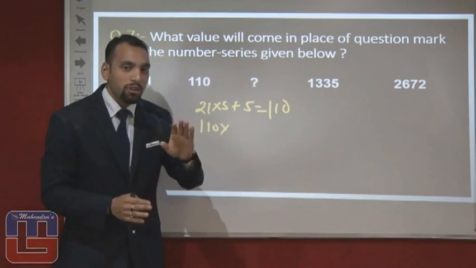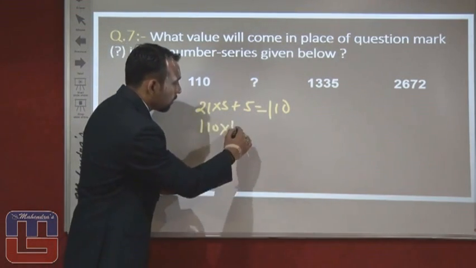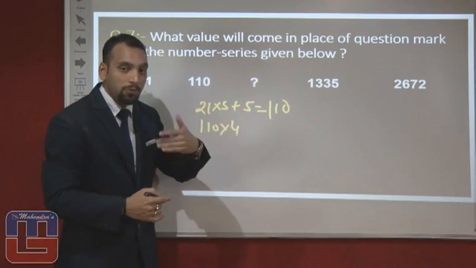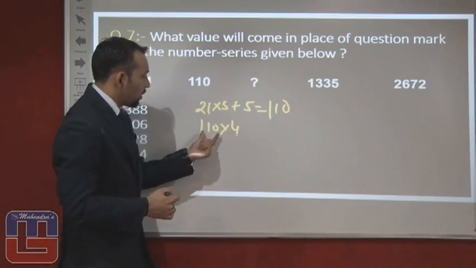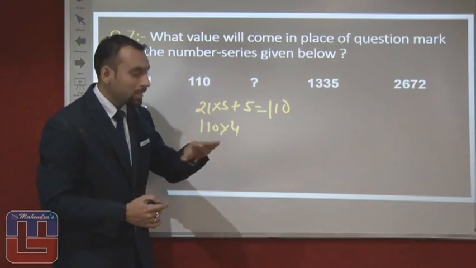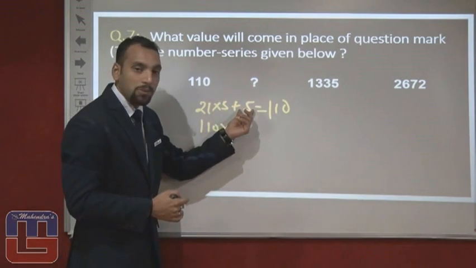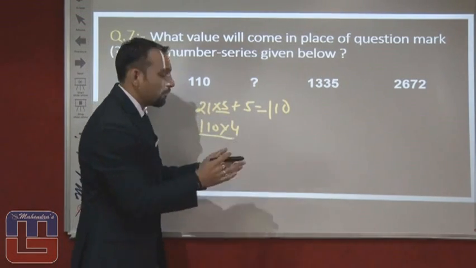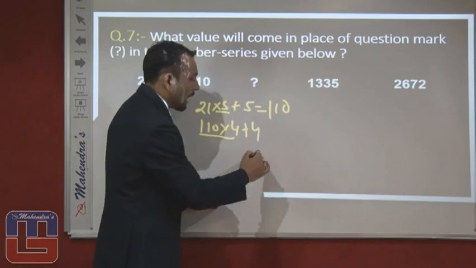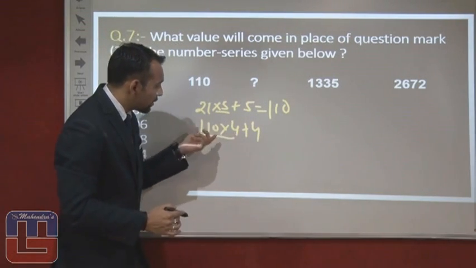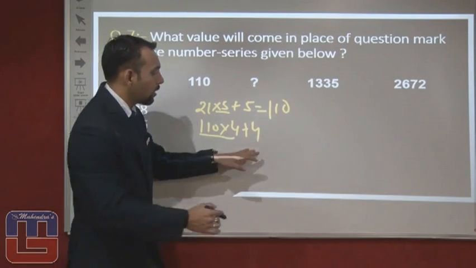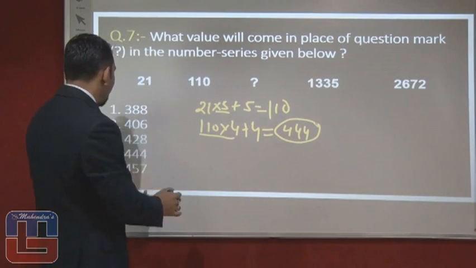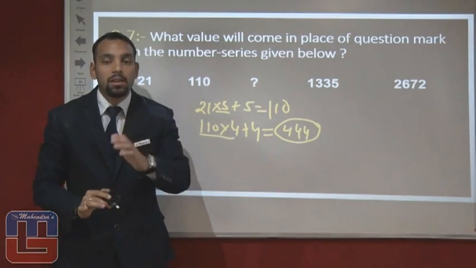That means the multiplication will be equal to 4. So multiply by 4. So we can say that this is a 4, this is a 5. It may be a 4, right? This is 4, 40. We are adding here 5 because the multiplication is 5. So on the same basis, if the multiplication is 4, that means we have to add 4 as well. So it will be equal to 4, 40 plus 4. That will be equal to 444. Now see the option. You can see the fourth one will be the correct answer of this question.